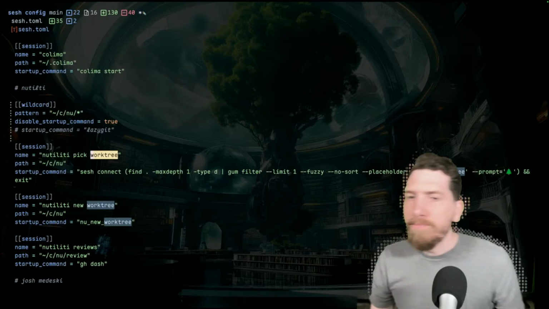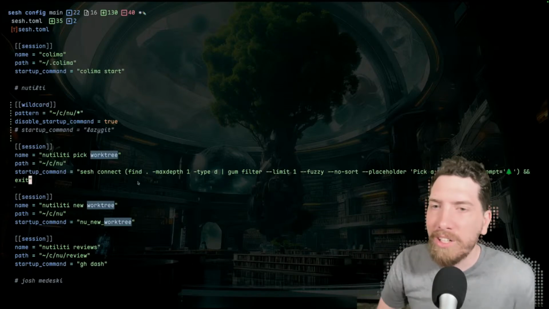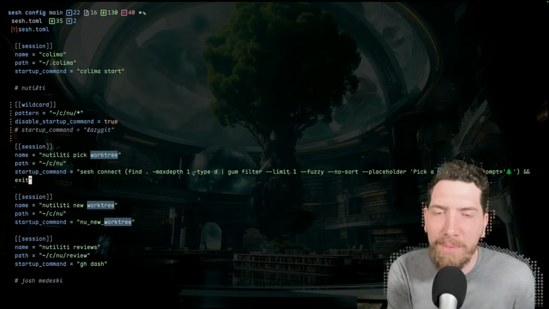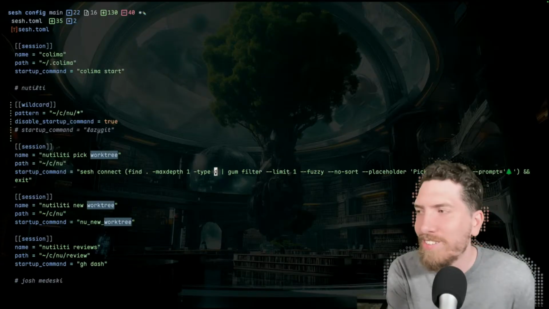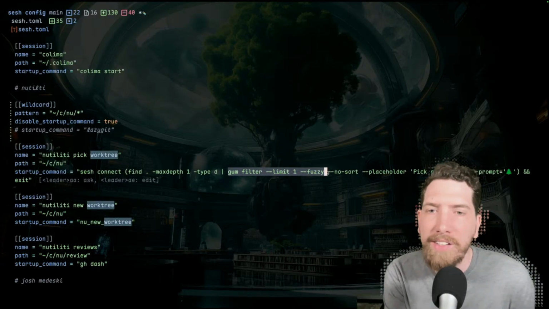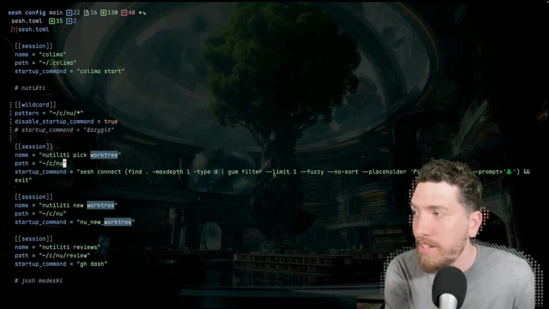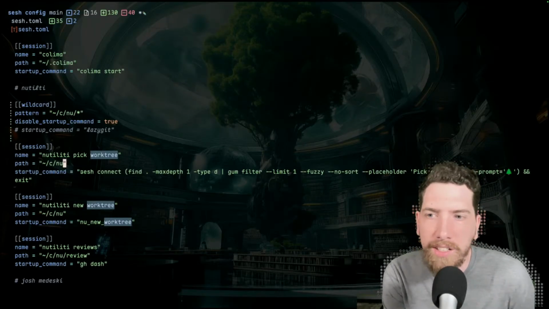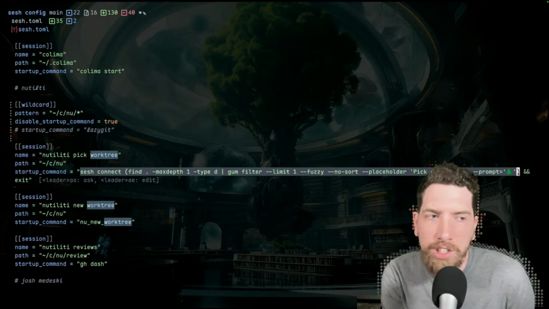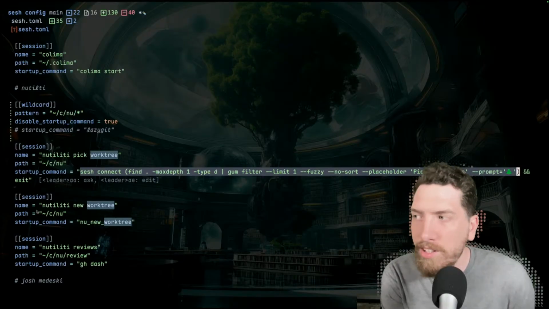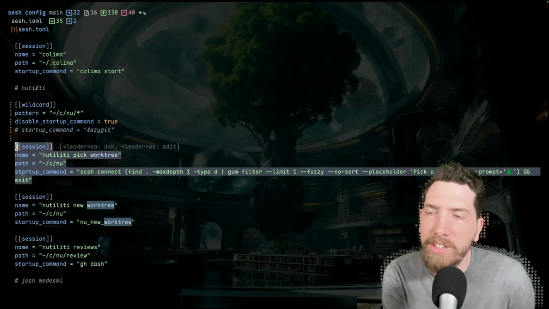So I'm doing a quick little find max depth one type d. So these return all the folders, and then fuzzy. It's a fuzzy picker using gum. It says, hey, pick this thing, and so when it picks it, it connects it to sesh, and then this session kills itself with an exit.